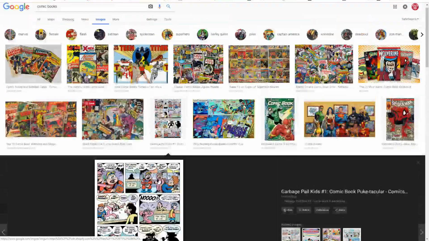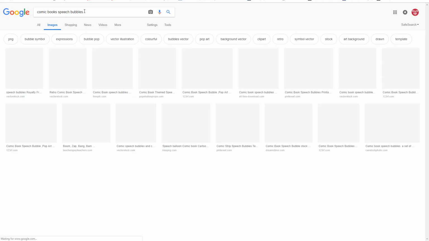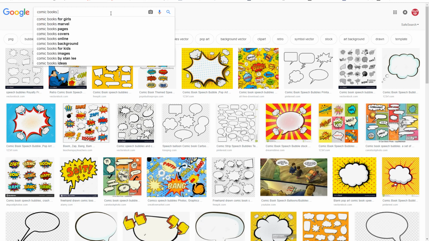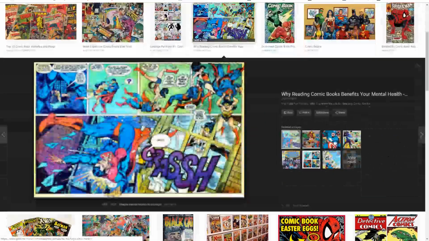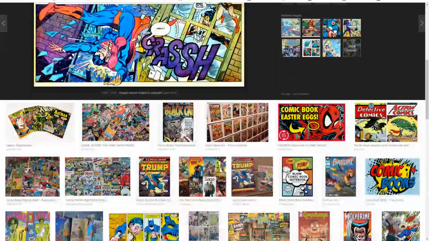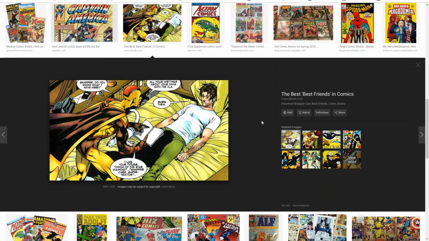Let me say comic book speech bubbles. It doesn't want to show me with text. But you can search for these as well. You can look for more modern ones as well, and it's that classic type of font that you find in pretty much all of them.